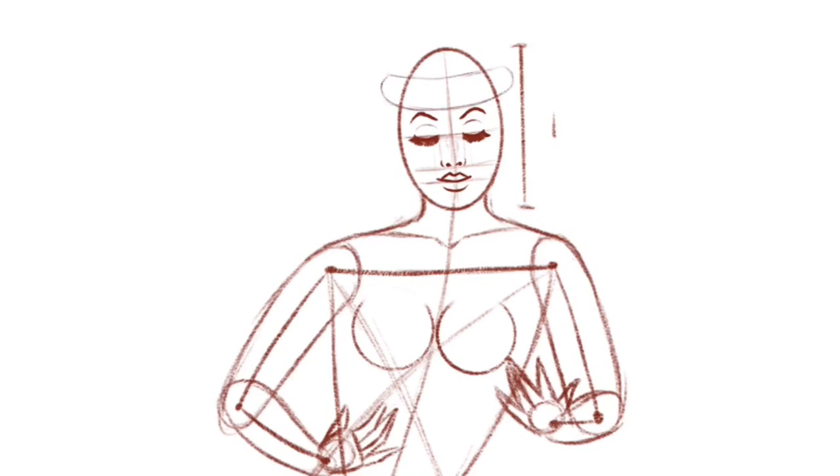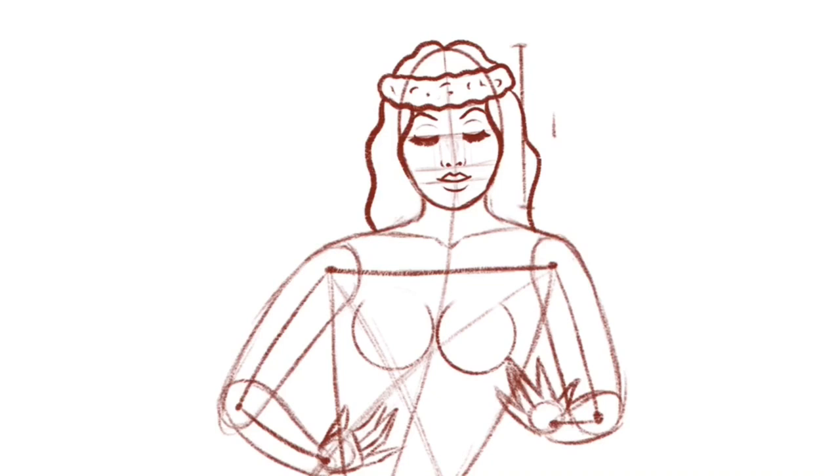Now she's going to be wearing the flowery headband, so get a long soft shape going through the top of the head. Make sure it goes a bit wider than the circle because it sits around her hair. Just create a bit of a wonky line going around the outside, and a few little flicks on the inside just to give a little texture to it. Now the top of the head is going to come off and I'm going to create this nice curve going around — make sure it's going wider than the circle again. Just around the face, I've done two little curved lines, and then two wavy lines coming down to create the outside of her hair. In between it, just do a bunch of thinner lines coming down.